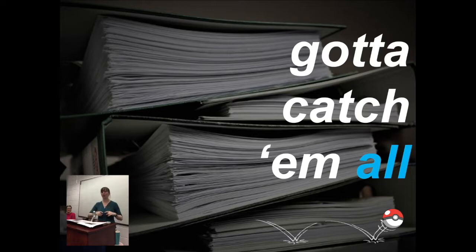And then I translated that search over to CINAHL and got 163,000 items. So I will figure that out at some point, probably this week, I hope. But dealing with thousands of articles is nothing even remotely unusual in systematic reviews. You don't have to read all those thousands of articles because that would be insane. But you'd have to read all their titles and maybe some of their abstracts and some of the full content. And we'll talk about that as we go through the screening process and how that happens.